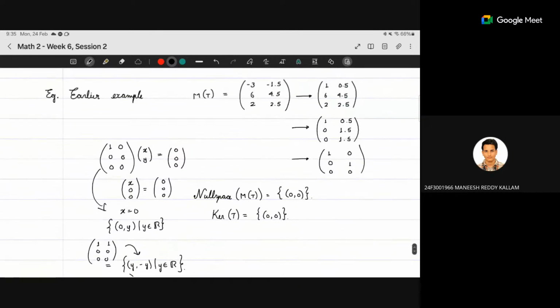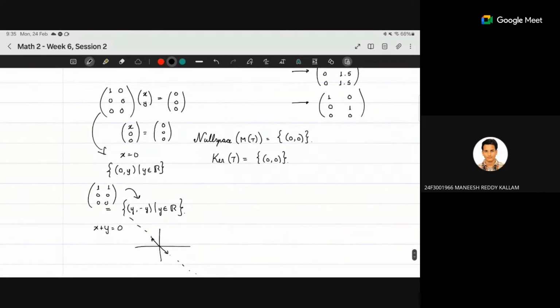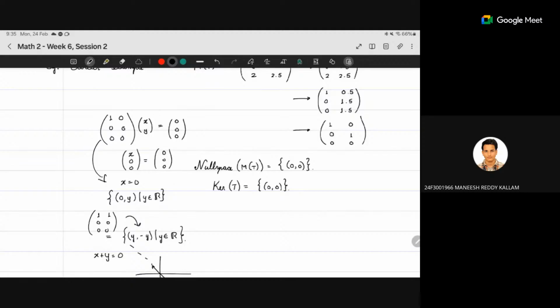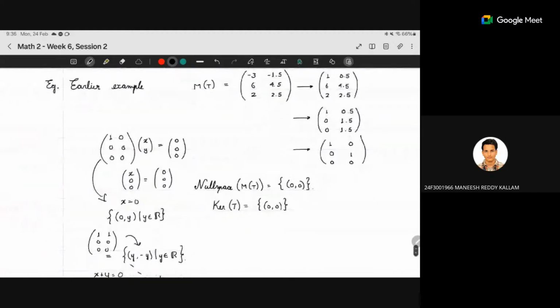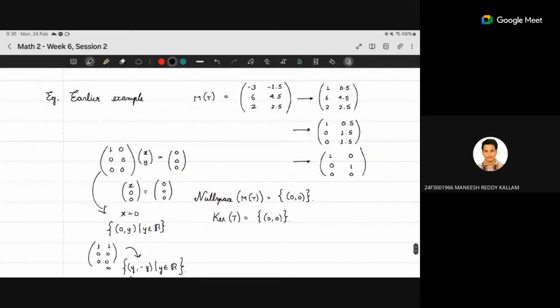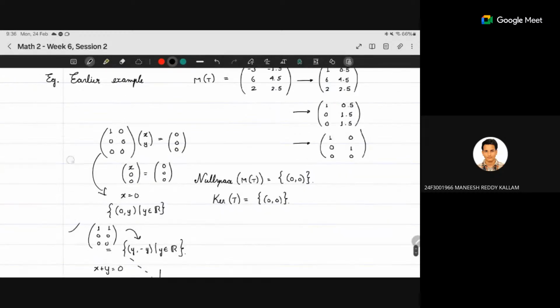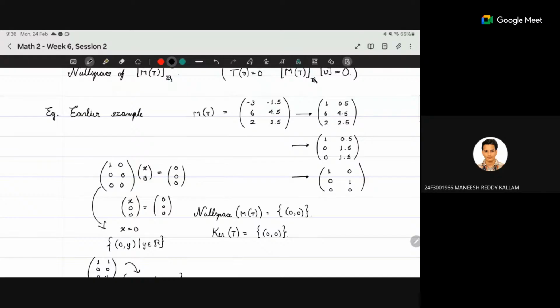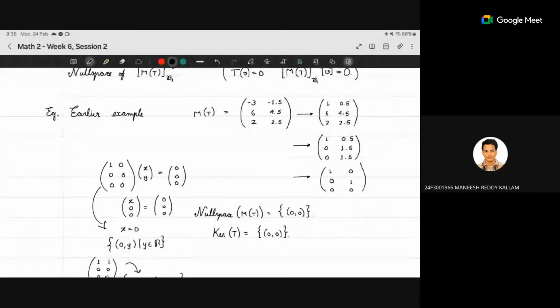So this is a kernel. We'll see one more example when I discuss another problem later, where the kernel is non-trivial. This is an example, but it was not written out explicitly. And in this case, nullity, you guys already commented that nullity in both these cases is 1. But in our case, the nullity of the matrix was equal to 0, right? Not in this one.